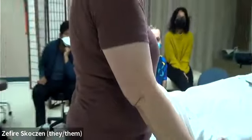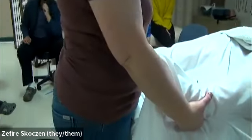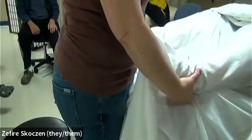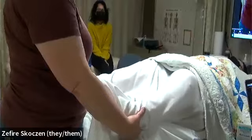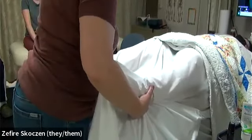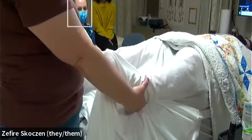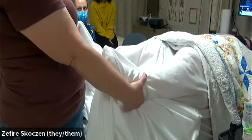This is probably going to feel really strange, because one side's been worked and the other side hasn't. I like to do a lot of traction. The hip and the ankles are all breathing space, and they're all under compression all the time. So this is just a breather for everybody. You don't have to do anything hard. This is just my body weight. I'm not yanking on anything.